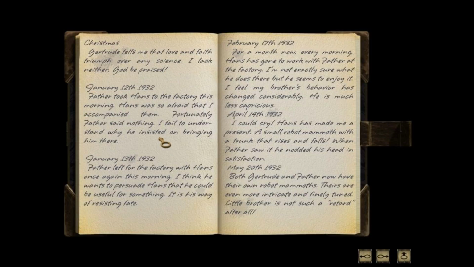12th of January. Father took Hans to the factory this morning. Hans was so afraid that I accompanied them. Fortunately, Father said nothing. I failed to understand why I insisted on bringing him there. The 13th of January. Father left for the factory with Hans once again this morning. I think he wanted to persuade Hans that he could be useful for something. It is his way of resisting fate.